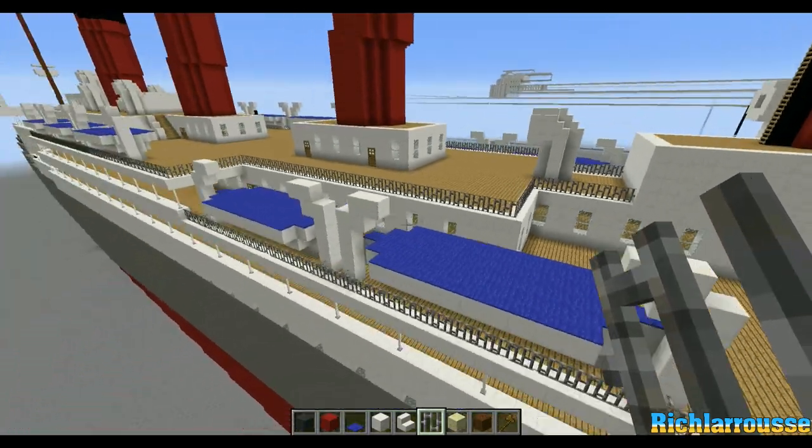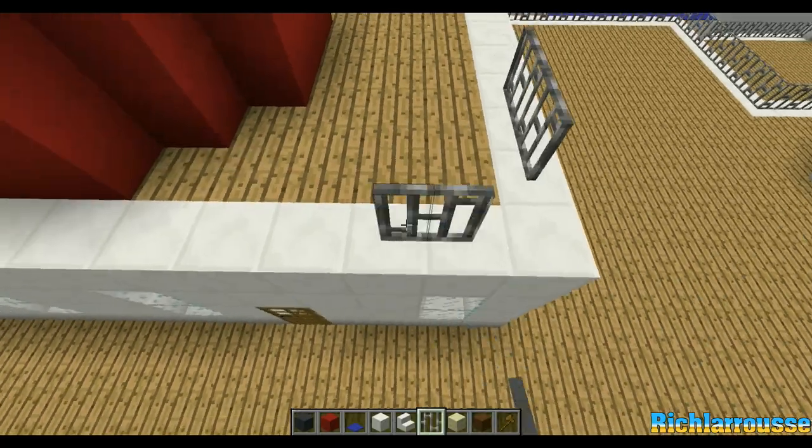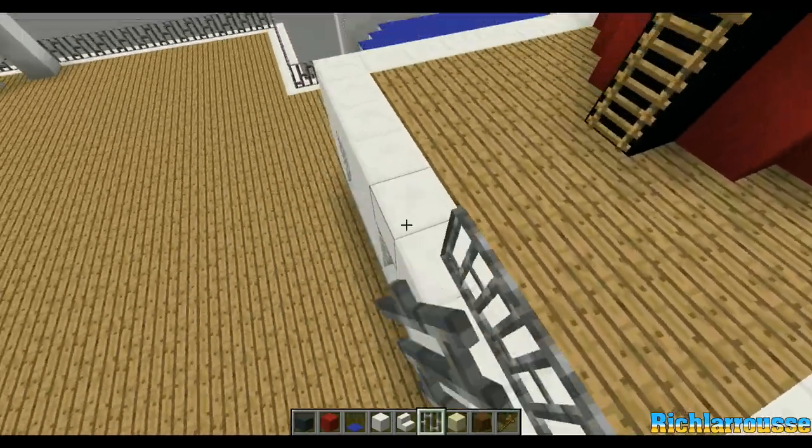So there are those handrails there. We can add the handrails as well around the third funnel. So get these ones out of the way, and everything should be all hunky-dory.